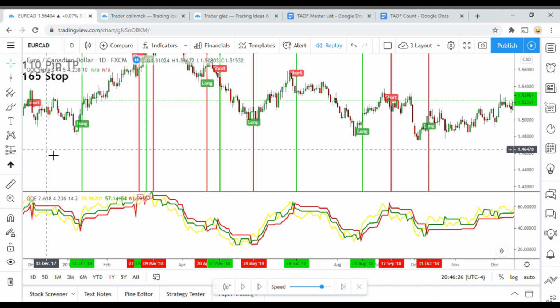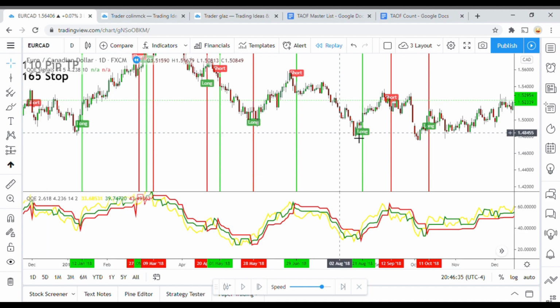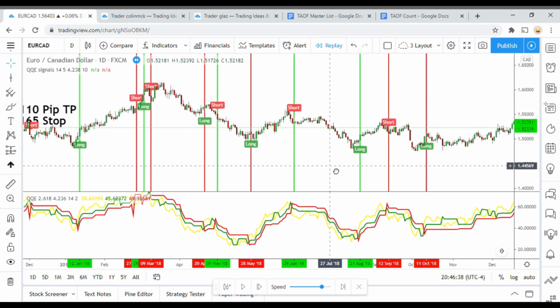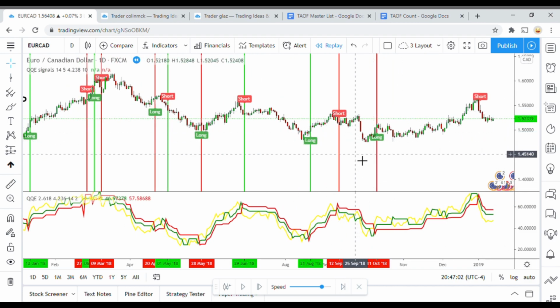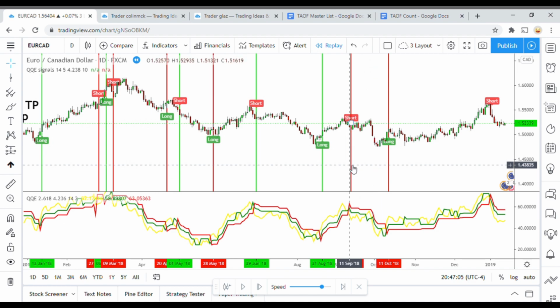You know, I'm kind of torn about this one because I don't feel like it is a horrible indicator. I feel like it was definitely calling signals in, you know, in a relatively timely manner. It was catching sometimes a little too quick, but it was definitely catching these trends as they were forming. Just in some cases, it's getting faked out on these entries.